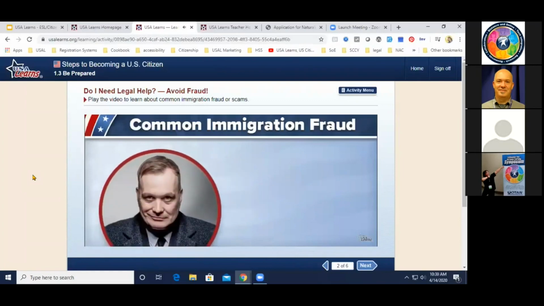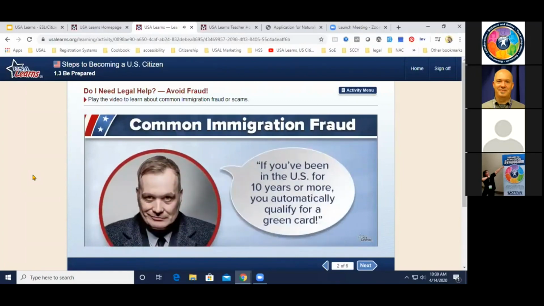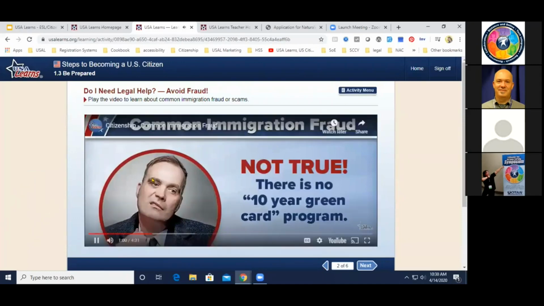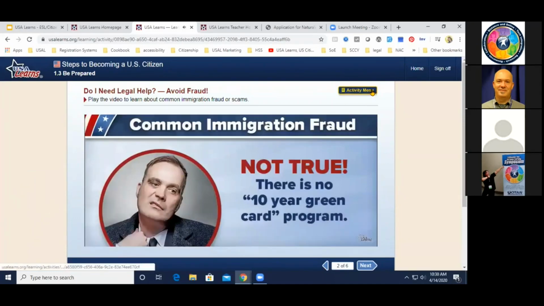With this one, the scammer says something like, "Look, if you've been in the United States for 10 years or more, you qualify to get a green card. You need to pay me money to apply." If someone tells you this lie, do not give them any money. They cannot apply for you. Only a judge can allow you to stay in the U.S. if you have lived here at least 10 years. It is very hard to get this approval, and it has many requirements. You cannot apply for it unless you are already in immigration court.